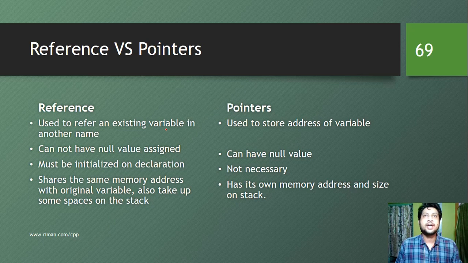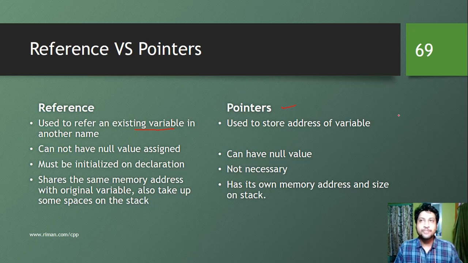So both of them actually do the same thing. Then why is there a reference when we already have pointers? And what are the differences between references and pointers? A reference is used to refer to an existing variable by another name. So whenever we create a reference, we must initialize that reference. Whereas pointers are used to store addresses, so sometimes you may have some value on that particular pointer, or you may not. That means references are not exactly variables. They are just new names for an existing variable.